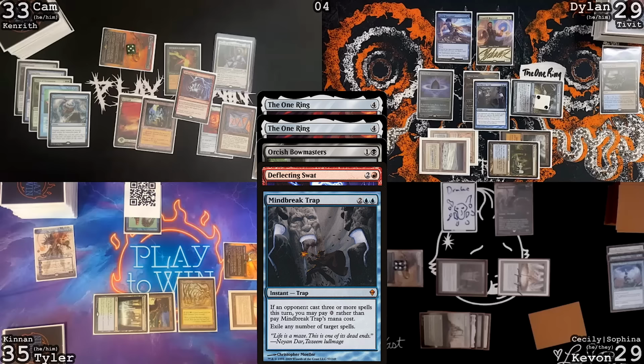This is a little bit aggressive, I'll admit, but I really need Cam's Seedborn Muse to be dead. If he can keep on tapping that, he's surely going to win the game. So I feel like I have to do everything I can to help Kev kill it with the Orcish Bowmasters. I have to Fierce Guardianship.